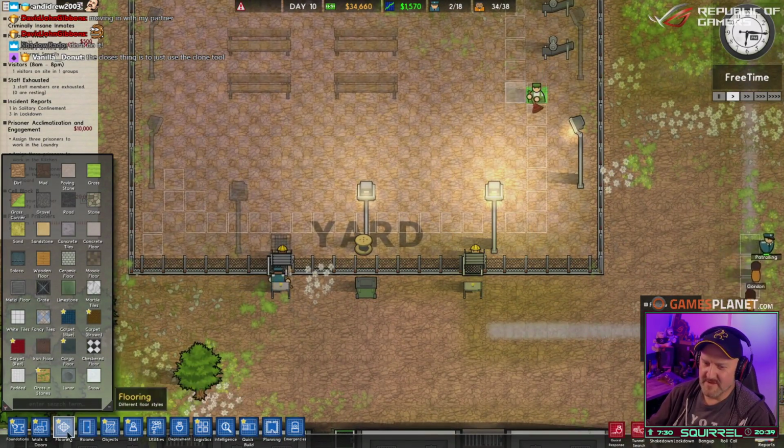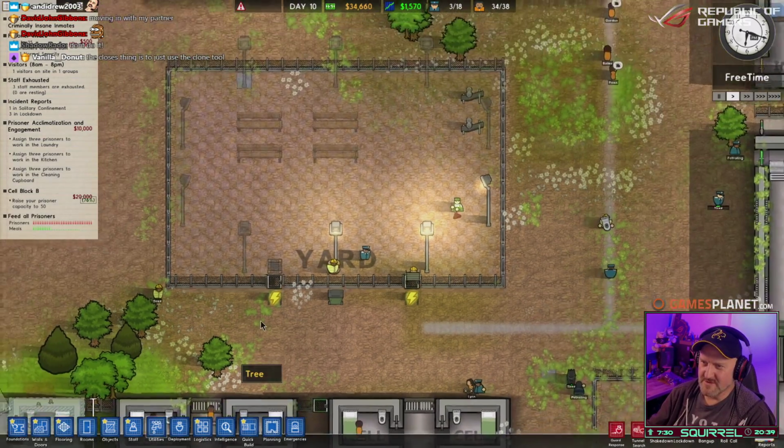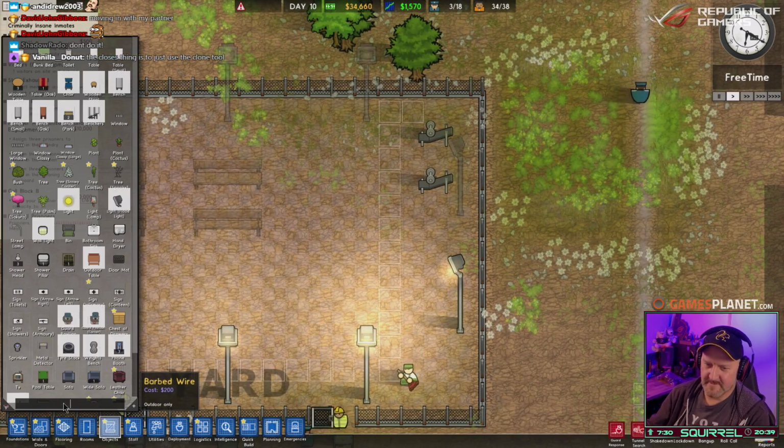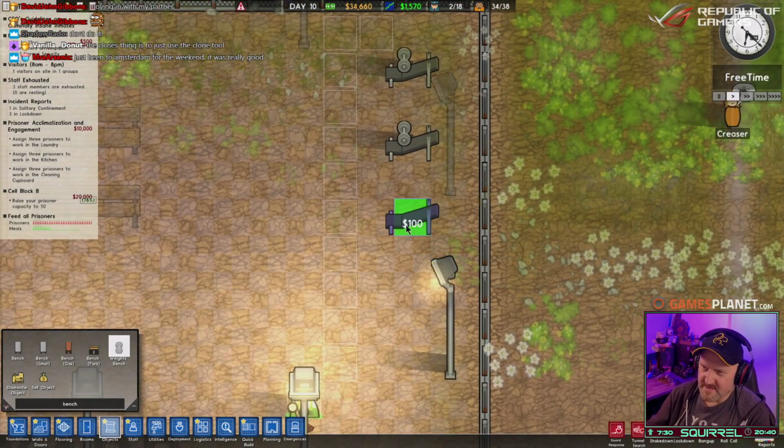Why is there no power here still? Come on, drop the cable. Let's get the cable down. Bench, get some more weight benches down.